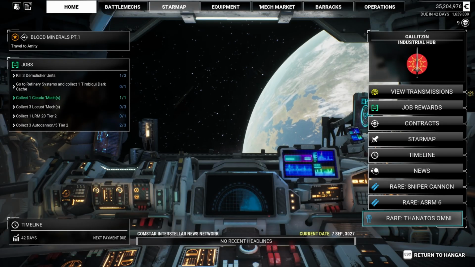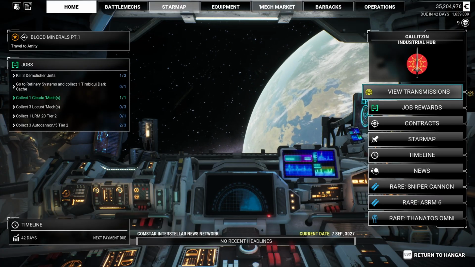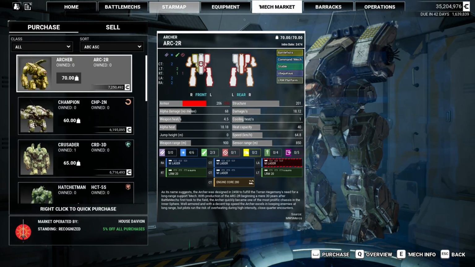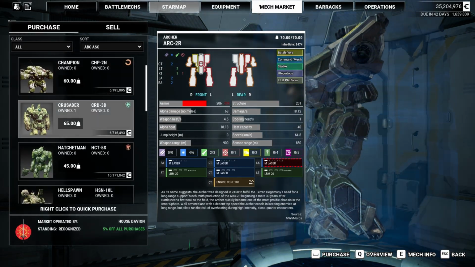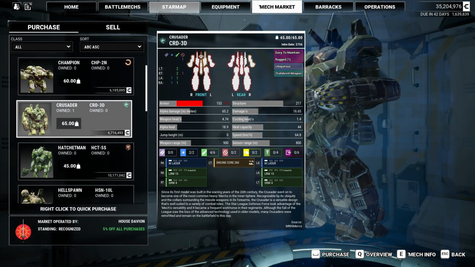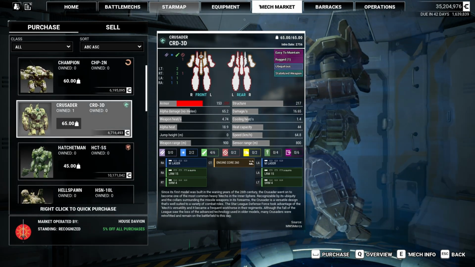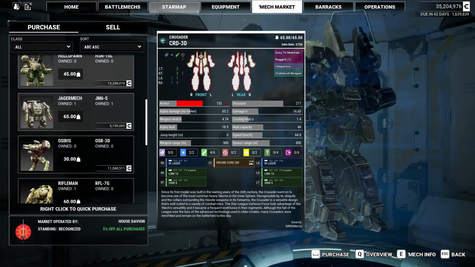Ooh, and a Thanatos Omni. That's interesting. Let's take a look at the mechs. I just want to see what they got. Okay, so an Archer 2R, not a bad mech. I've got actually one of those in my BattleTech playthrough. Another Crusader. Ooh, now this is the Crusader I'd rather have. It's got 6 missile slots, so this is the one. Ooh, and for 6 million C-bills isn't bad at all.